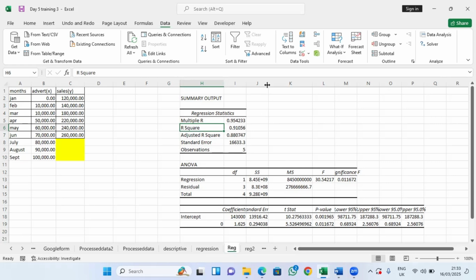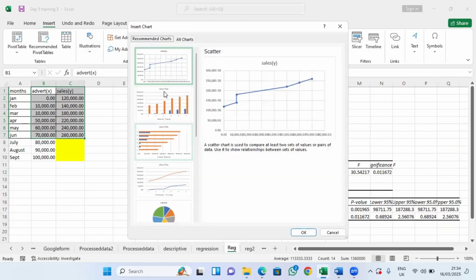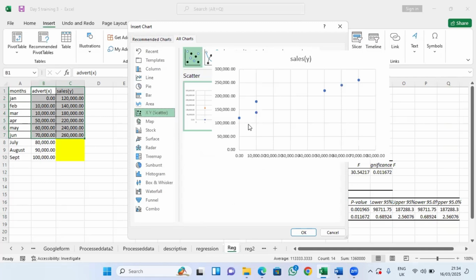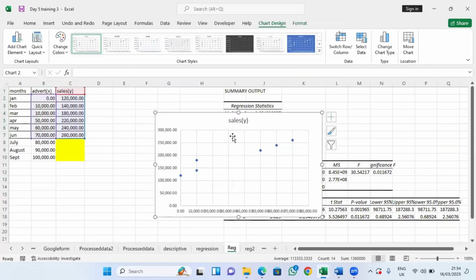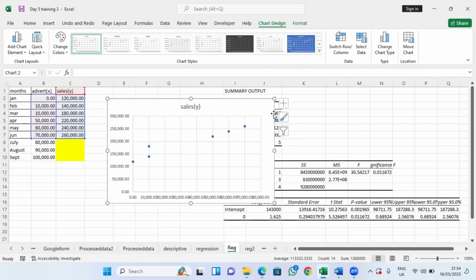Let's use the scatter graph first. See scatter graph here. You press OK. The scatter graph has brought this graph out. Then you can come here and click trend line.